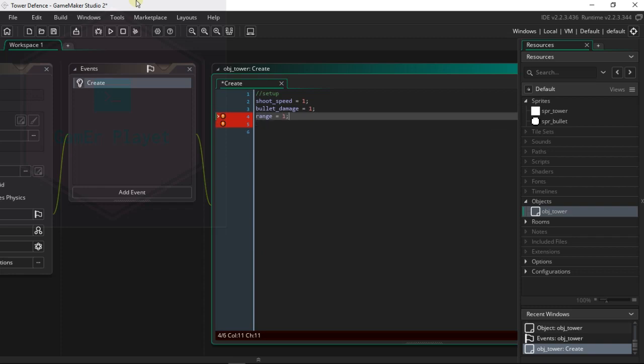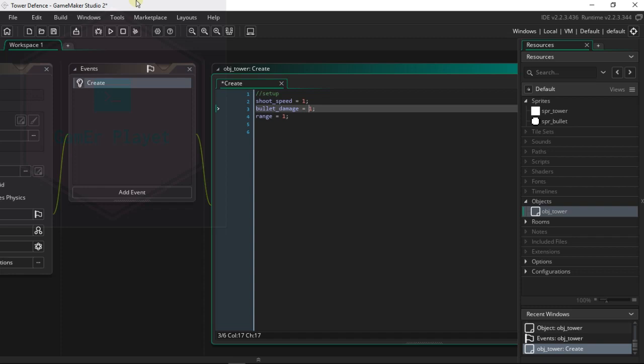1. Now, these are going to be like multipliers. So that's going to be like a 1 times multiplier. Well, bullet damage is different. Bullet damage will be actual facts. They won't be a multiplier. But the range will be a multiplier that will be times by a number, say like times by 64. So it's going to be like 64 times 1. You can go to 64 and it's X, Y, and Z in a circle of rotation around it. So we can see from there.